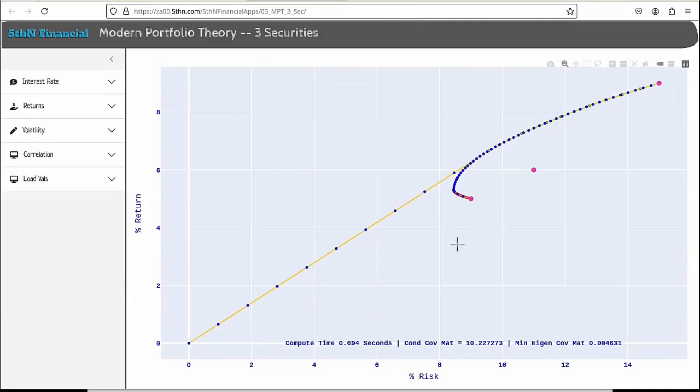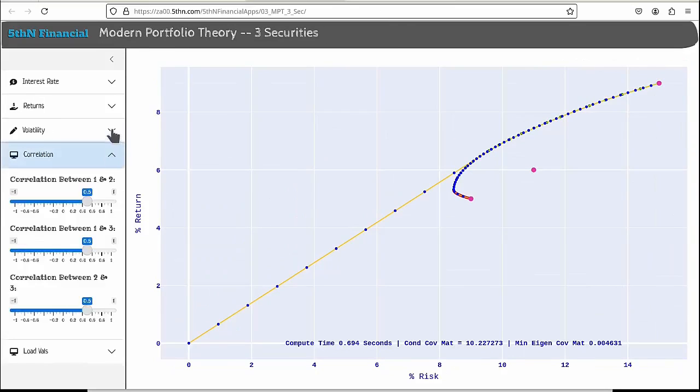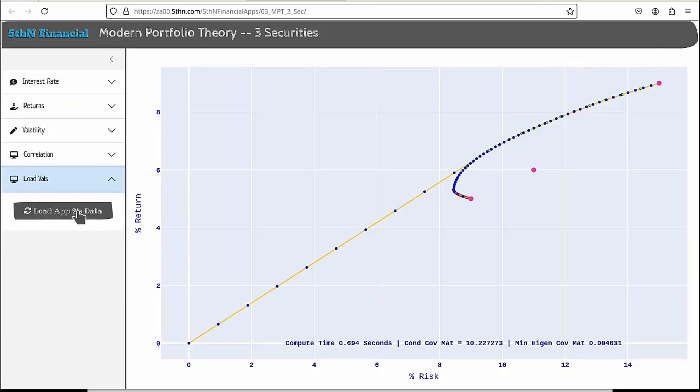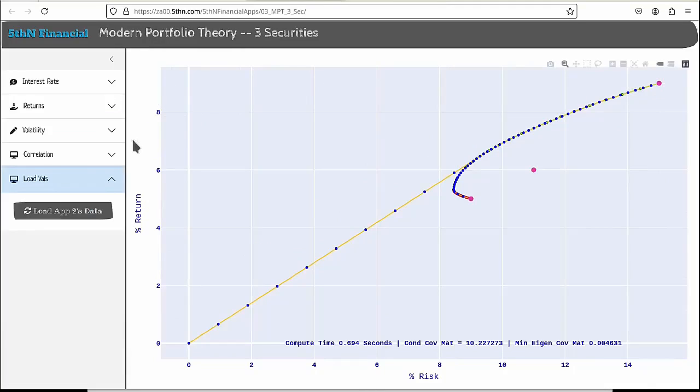Now, you want to produce a modern portfolio theory computation using those three sets of equations we came up with a couple slides ago. We've made these apps so that they can connect together. So we have these individual terms that we can adjust, or you can load from app 2. So this is application 2, and any change I made, so what you see is 0.4, 0.5, and 0.31. Let's go look at the correlations. Right now I see this.